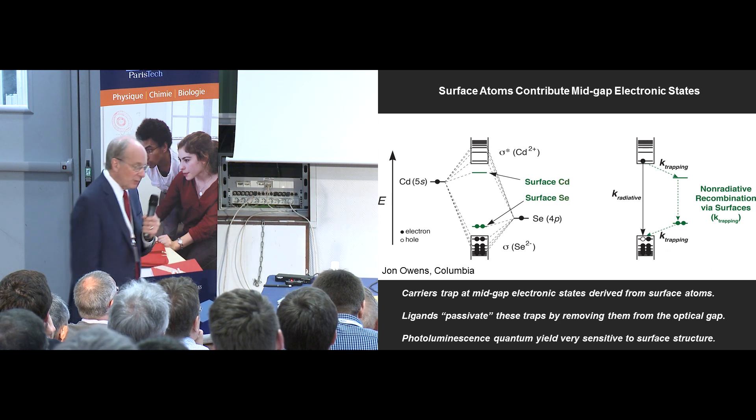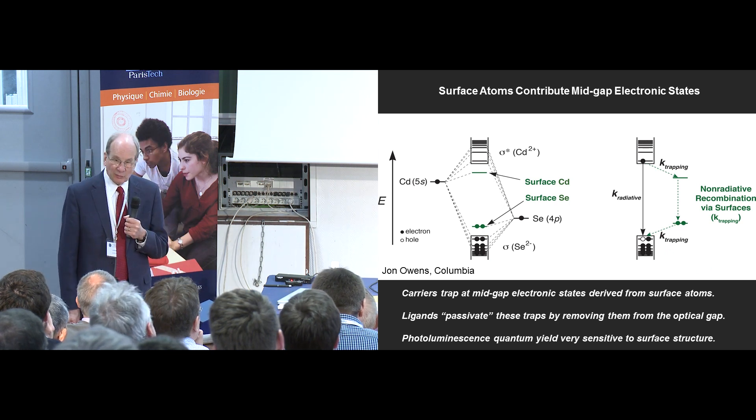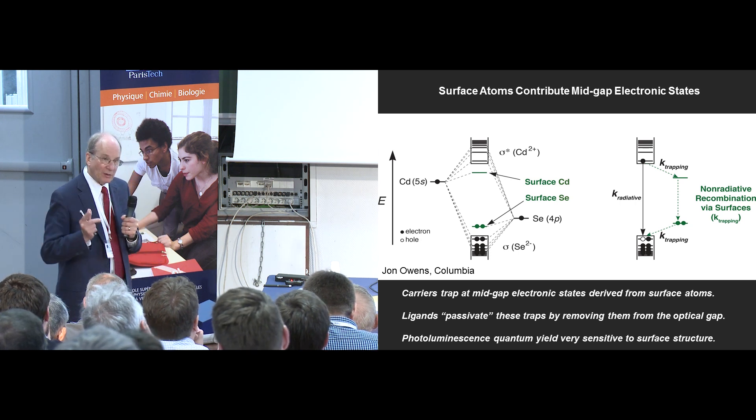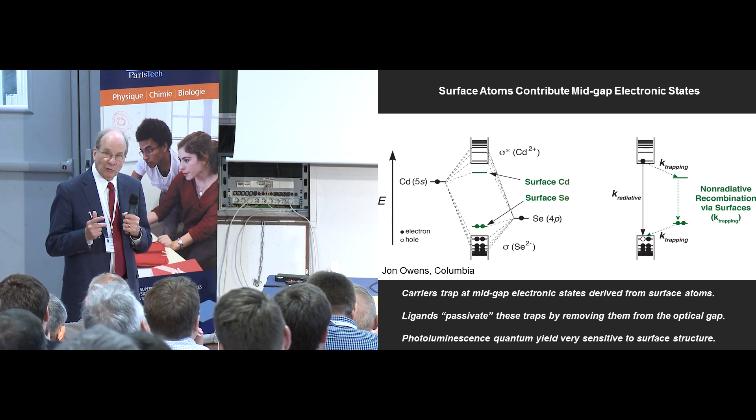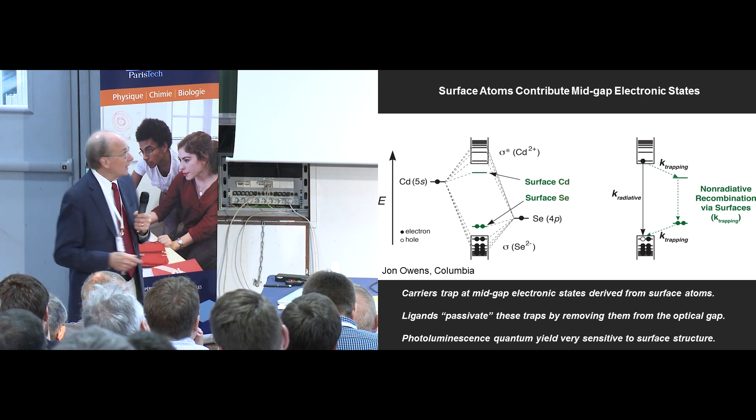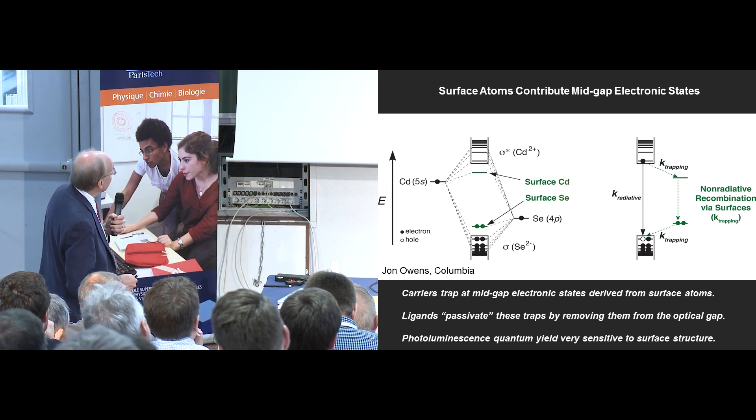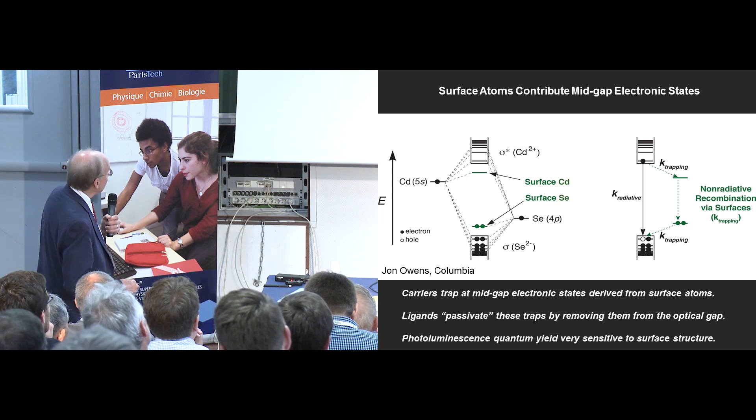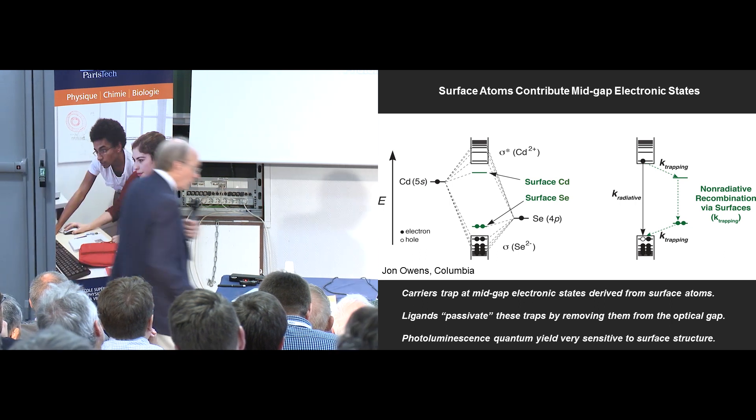The Achilles heel of these particles is the fact that what's involved here is sp3 hybridization. And so on the surface of any particle like this, you have these broken bonds. And if you don't do anything on the surface, you have surface states and they provide non-radiative recombination, trap emission at low temperature. And so right from the beginning, we were thinking about what to do about the surface of the particles.